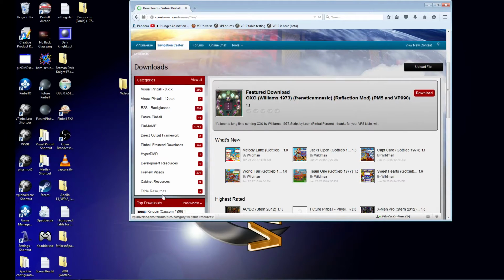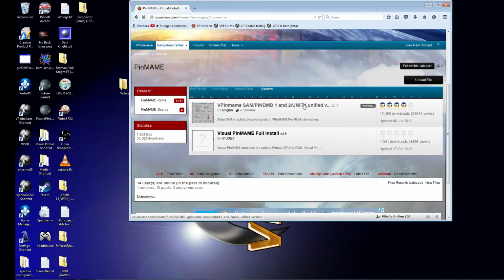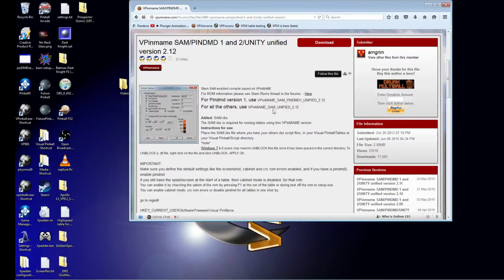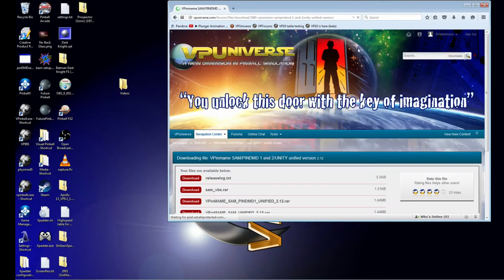So one of the things you're going to look for, I'm trying to remember where exactly, it's probably in PinMame here, and that's exactly what we need right there, the VPin SAM Pin DMD. This is kind of like a crack, and what I mean by crack for anybody that's not aware of it, it's basically going to overwrite an existing file that's there, a legitimate existing file, but it's also going to add some code into what would normally be in that file. That's basically what a crack is. They're taking something, altering it a bit, and combining it back together, and the program really doesn't know that it's been altered to the point where it may be doing something it shouldn't be doing. So we're going to download this.